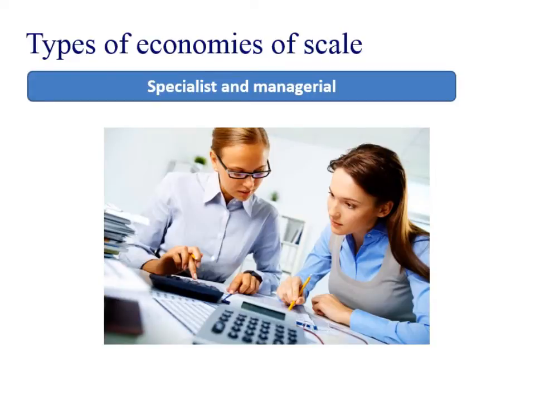Now, as the business gets bigger, they can afford to employ specialists in certain roles. So one of those roles might be an accountant, and they should be more efficient at their job, so they should be able to increase the output. So more output, whereas you just pay the accountant the same, regardless of whether they're producing more output or not so much output. So if they're better at the job because they're more specialised in it and they produce more, you're dividing the cost of the accountant amongst more units of output. So that's why the costs decrease.